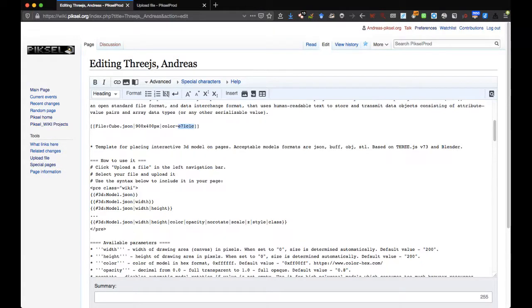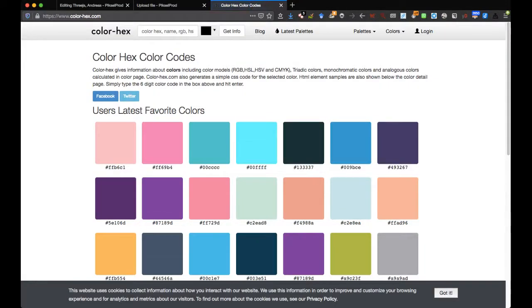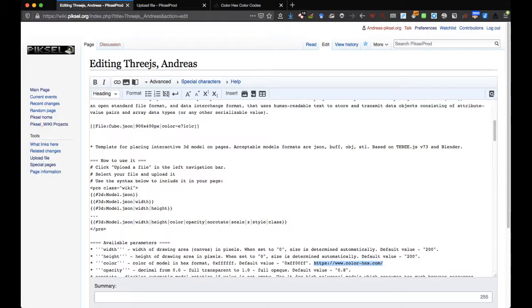This I can also then change by going to this Color Hex website that I have shown you before. So here I can also choose then a different green, copy it, and edit it again here, for example, if I want to change something.